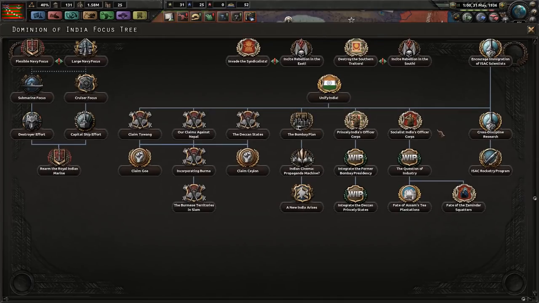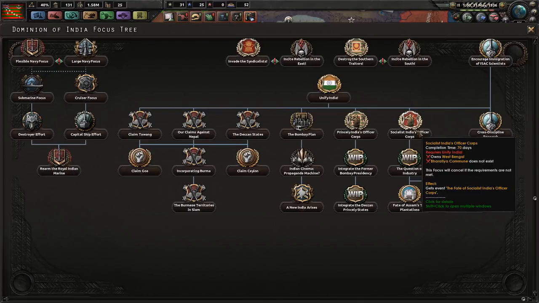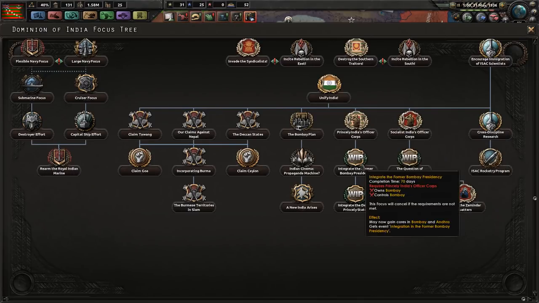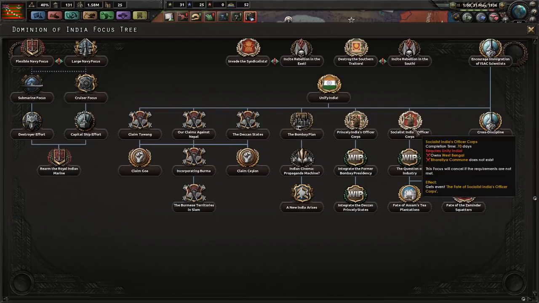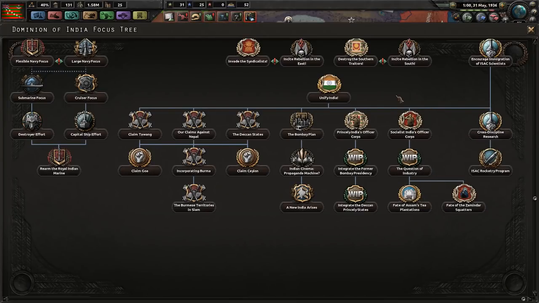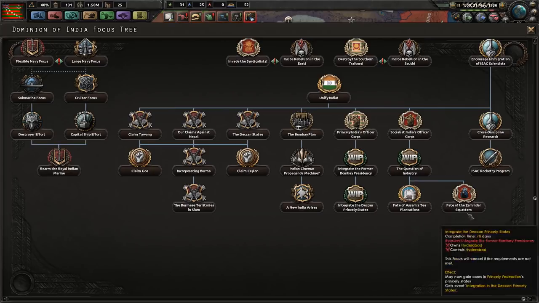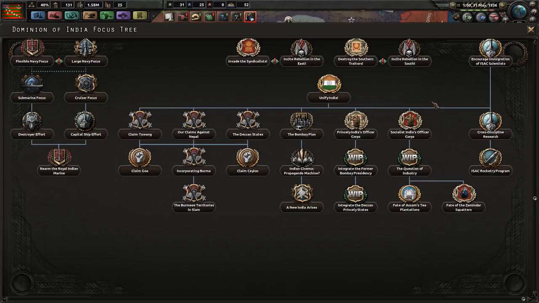However, it costs at least 100 political power, either 100 or 200 political power, depending on what you want to do, to take each of these focuses. It doesn't say it, but that's what's going to happen after it is complete. So, kind of a sort of spoiler for my Dominion of India campaign. I am currently in, I think, 1951, and I've still not finished coring everything. It takes a very, very long time to do. And there's probably better things that you could do with your time.